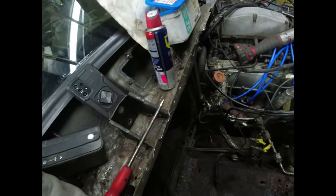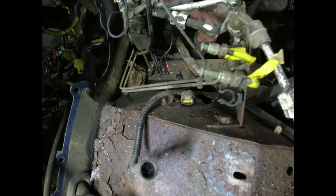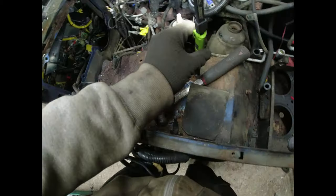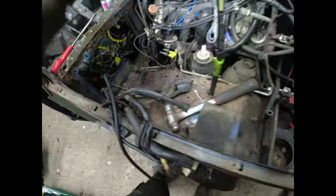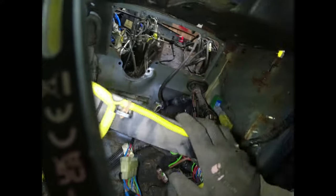Now, we have got here a bit of a shambles. It's not quite as nice as the other side. No. I think we'll have a scrape around and see what's going on. Before we go berserk, there is a dodgy old connection there. I don't know what's going on with this wiring. I've cut two wires on it. That's all I've done. I don't want to go any further than that, purely because I've got no interest in messing around with the LPG.